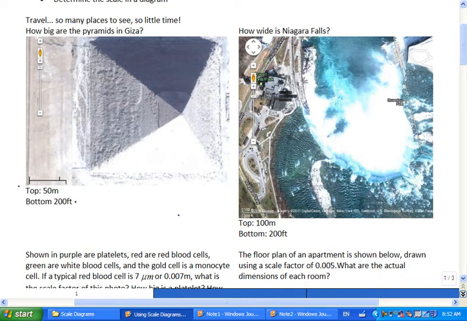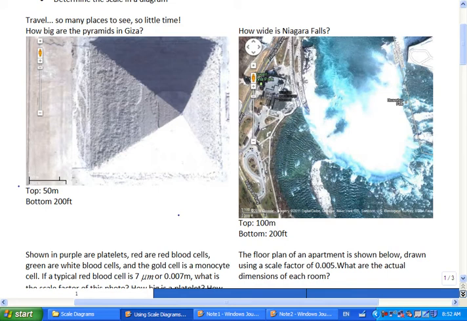But basically, when you look on Google Earth or Google Maps, you get these bars, and on the top it's saying that this much distance is equivalent to 50 meters, and it also gives you a measurement in imperial, like feet. So the bottom one here, that is 200 feet. So even though you're looking at a very small picture, it tells you what the actual scale would be. So what you need is a ruler in order to figure out the actual sizes of the diagram.